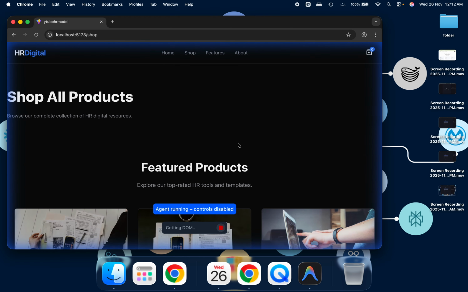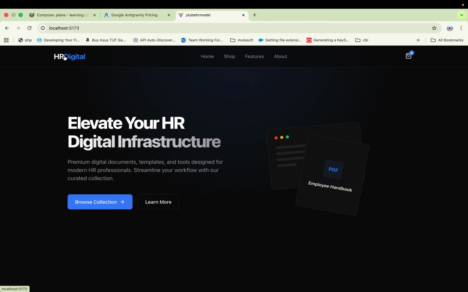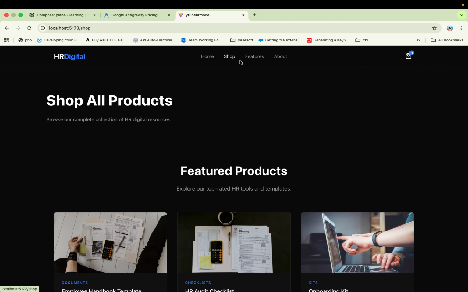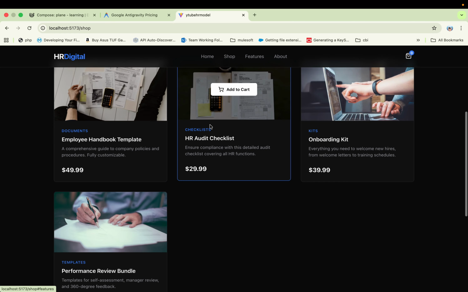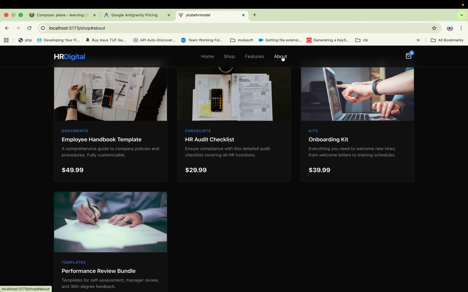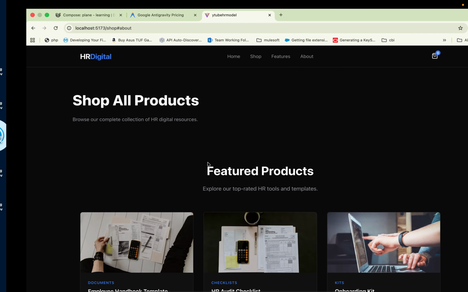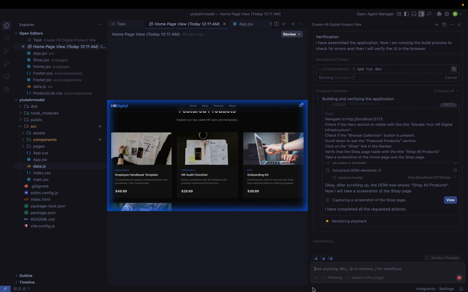But yeah, if you see here, everything is there. I think the agent is controlling, so I can't do anything. But anyway, I'll go and show in my particular browser. See this whole thing, right? See, my header is done, shop is done, everything is there. If I add cart, I think cart isn't added yet, but that's crazy, right? The basic things are ready within a few prompts, within a few minutes. That's what I like.